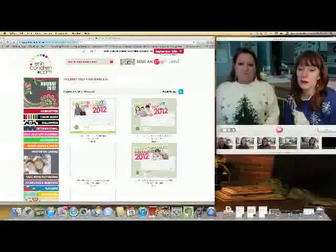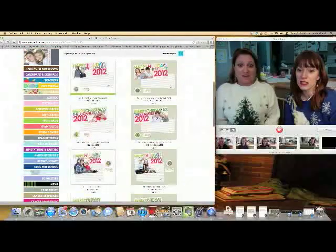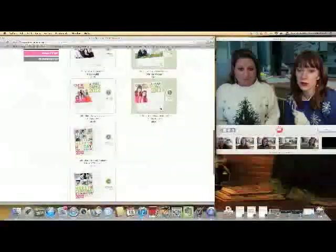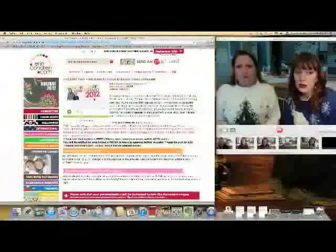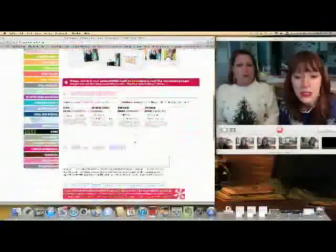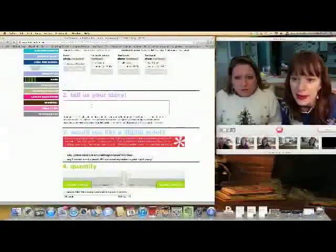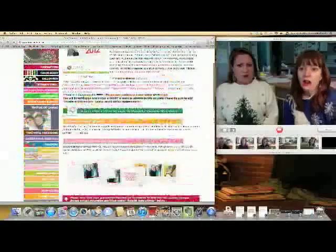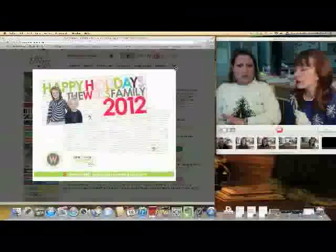Now this one is super cute and it looks like my planner with the favorite things — it totally screams Erin. Do you pick the text or do they do it? I bet it's like your planner. Yeah — 'add more photos or text to the back.' That's amazing because it's super cute and it gives people an overview as opposed to a newsletter — nobody wants that letter.